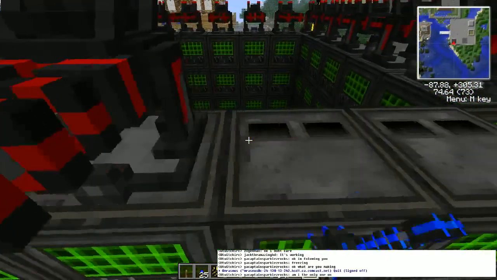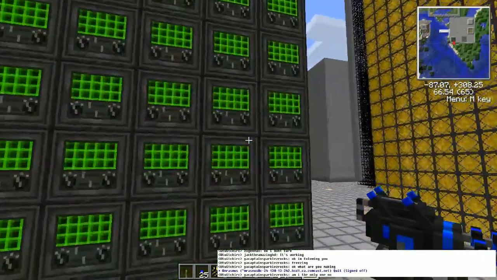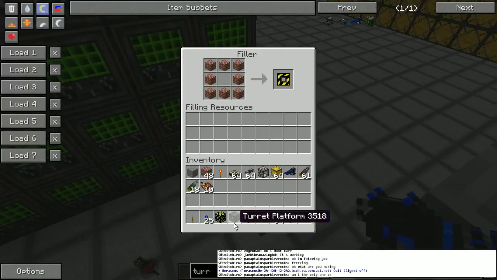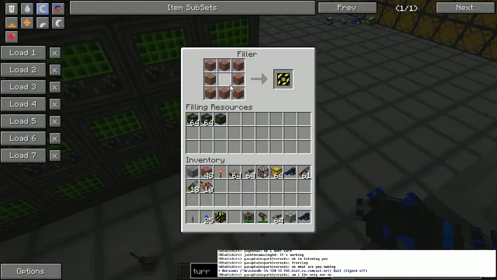Actually, I just realized one problem with this is that there's no way I'm going to actually go and put all the permissions for these laser turrets to include you, or everyone else for that matter. Very rude. So just try not to walk near them in not creative mode.